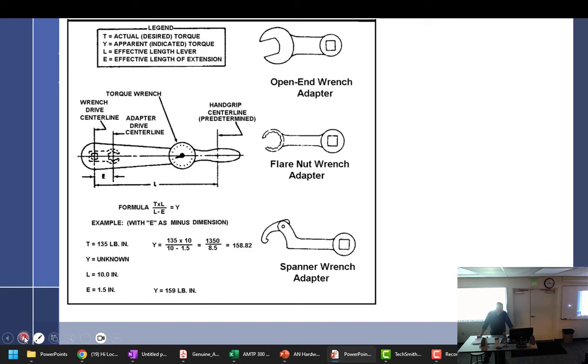No, the assembly? The manufacturer's specific item. So in other words, we'll take an engine, for example, and I'm going to torque the connecting rods to the crankshaft, and I happen to notice that the connecting rods are 3/8 inch bolts. So do I go to a chart that says 3/8 inch bolts are this thread, and that's my torque? You go to wherever it says in that section. You're going to go to the thing that says connecting rod bolts shall be torqued to. You're always going to look for the specific item.